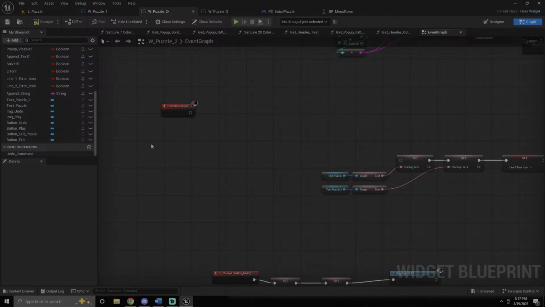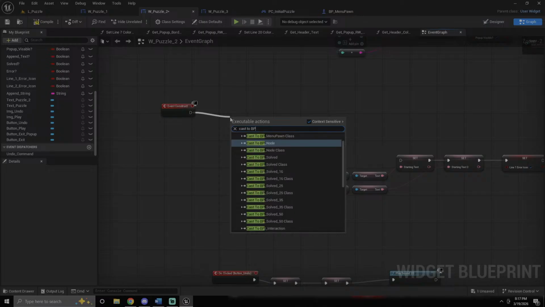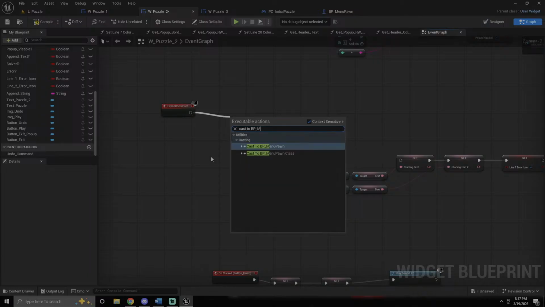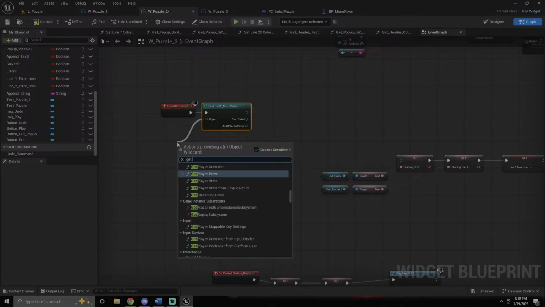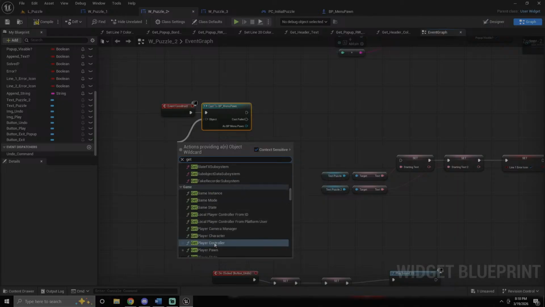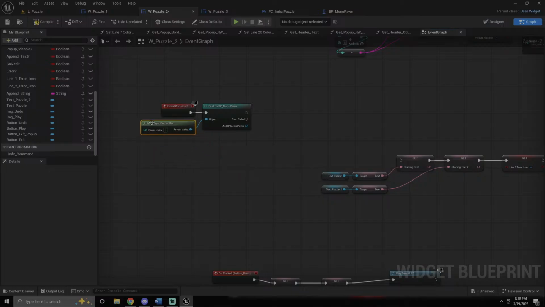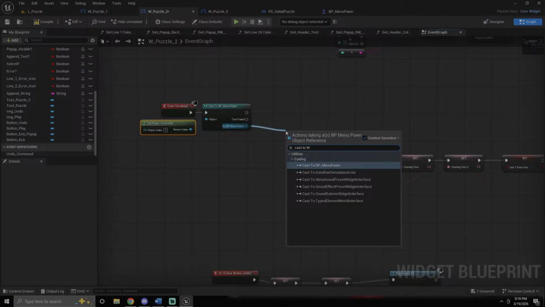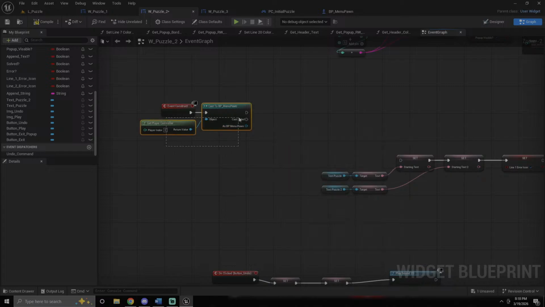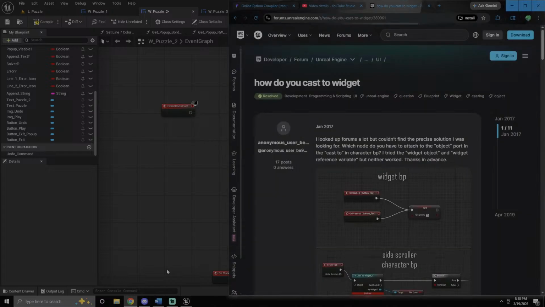While that's loading, cast to BP_MainMenuPawn. Main menu on. Get player controller as pawn. Cast to W_ no. So I can't do it like that. Fair enough.